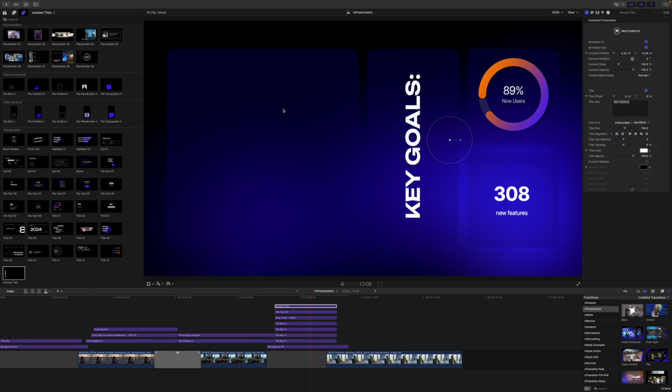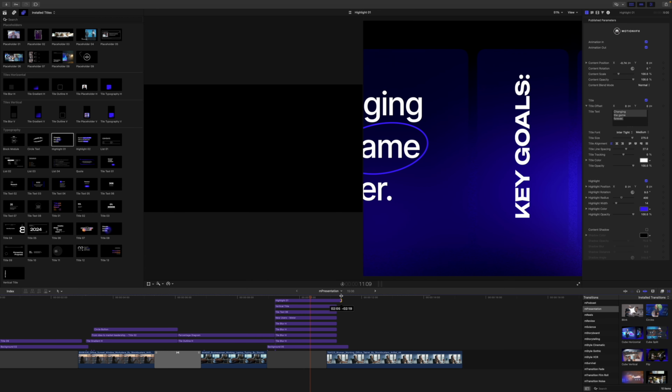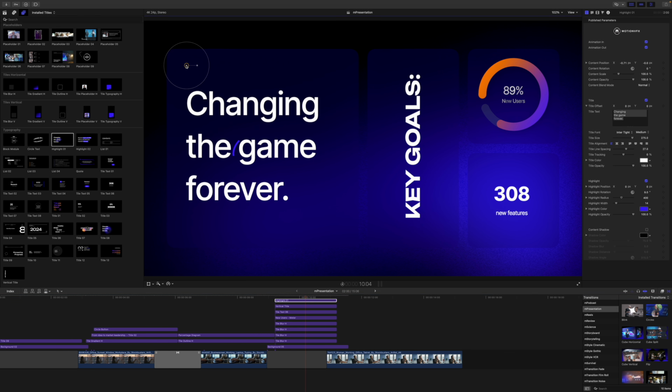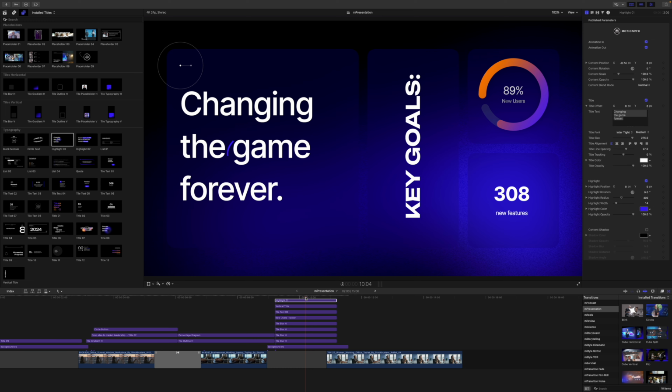And then why don't we do one more to fill in this big area here. Why don't we do highlight number 1. We'll bring that in. Here we go. Bring this down. And then boom, there we go. We can take that and move that into the center if we like, or just leave it at default, because again, these are all working really well together. So you can see that coming in. We've got that awesome circle going around. Over in our inspector, we could change any of those. We could turn the highlight on and off, etc.